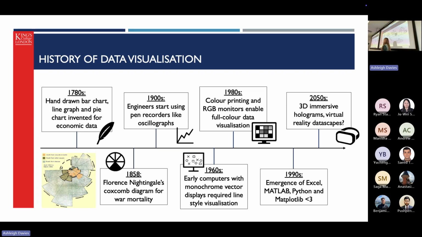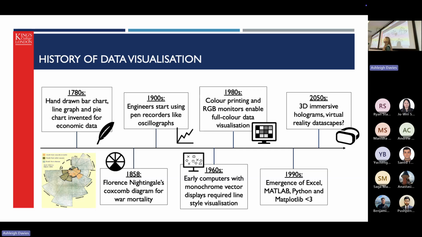The idea of this plot was to represent that this is a really high proportion of the population dying as a result of war compared to other means. And she just really wanted to stress that this has to stop. It's not sustainable. Ultimately, for the population, it's going to cause problems. And I think it's nice for us to reflect on data representation as a way that we advocate for the people that we conduct research regarding. For example, to stress to audiences the prevalence of a disease, we can use data to represent that, or just to advocate for the necessity of the research that we do. So I really like this example of that.